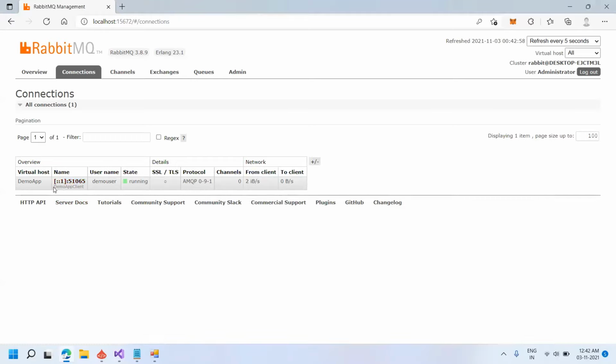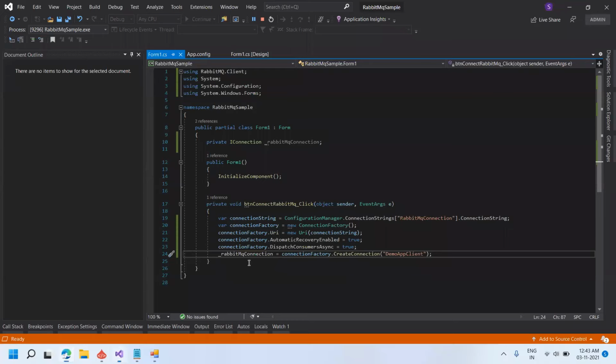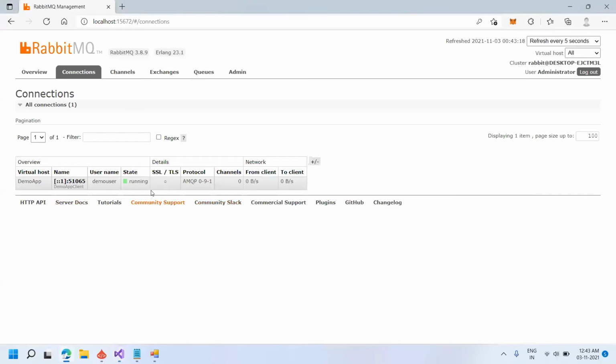Here we can see the connection name which we provided, demo app client. The main advantage is that if you have multiple applications connecting to the RabbitMQ service, you can provide a meaningful name or your application name, so that you can identify which application this particular connection belongs to.